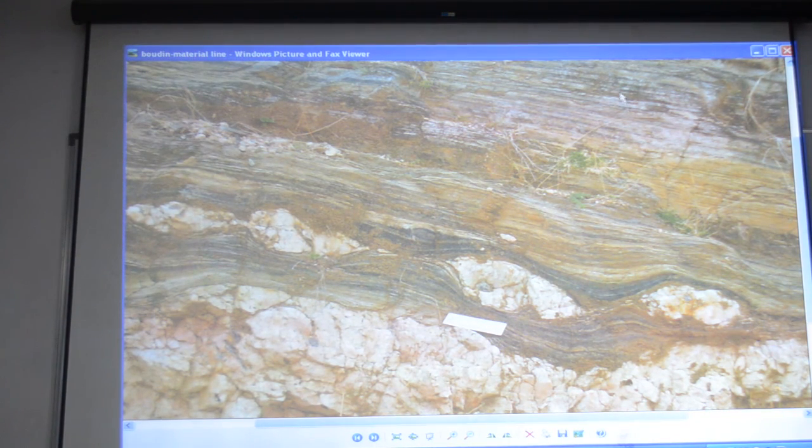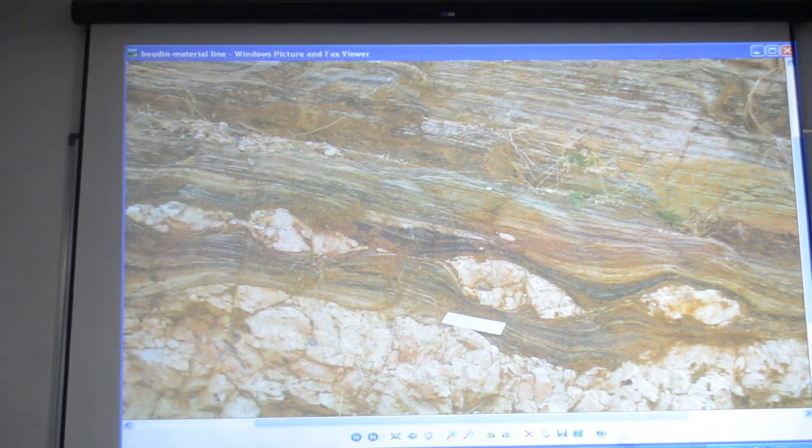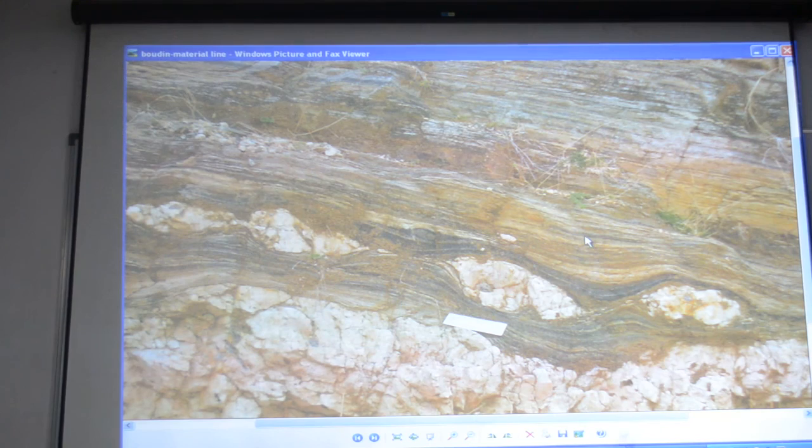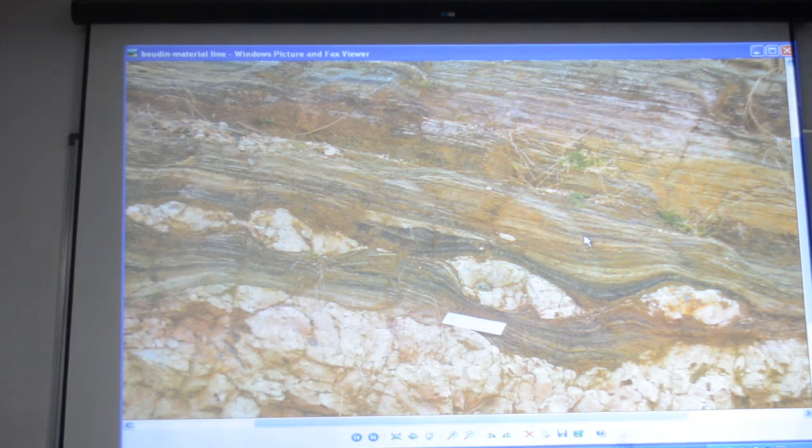But here there is no boudin structure. इस एरिया में कोई boudin नहीं. आप बोलेंगे because there is no pegmatite vein. That is why there is no boudin. So how is the pegmatite vein responsible for producing the boudin? You will understand these features. So these types of things should come to your mind in the field. How to express different structural features in terms of this deformation, pure shear, simple shear. इसको लेके आप explain करेंगे.